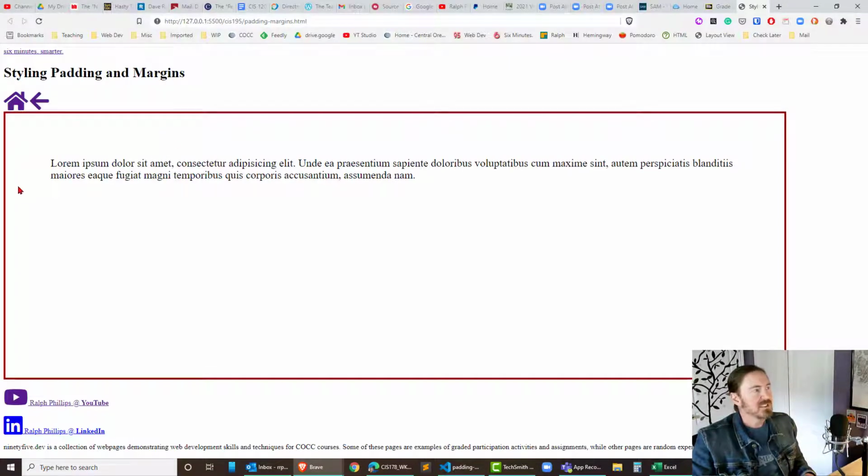And sure enough, that padding of 100 pixels is putting 100 pixels of padding on all 4 sides of this div. Now, of course, you can't really visualize it down here at the bottom, but you can certainly see it along the left, the top, and the right. There's a big padding in there. Remember, padding is space between the content of the block and the border of the block, inside the border.